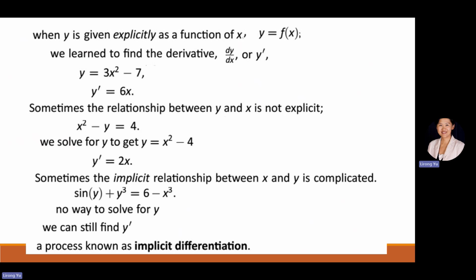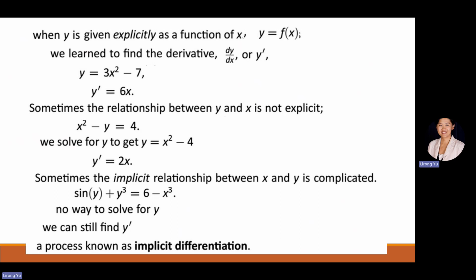But sometimes you have an equation which represents the relation between variable x and variable y, and then from that equation you can solve it, like the example here, right? We don't see the y by itself, so you can work out the algebra and try to get y by itself. You can move this one over, move the pi over, and y equals x squared minus 4, and then you find the derivative. So sometimes we can convert an implicitly defined function into an explicit function. So if y is not by itself, you can make it by itself, right? That's how you can solve the derivative.